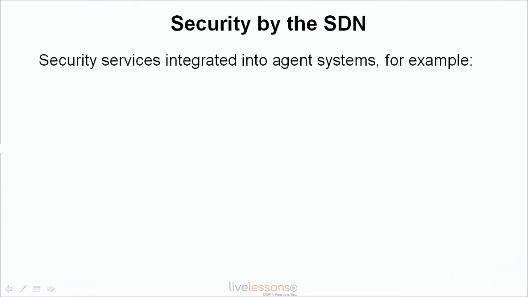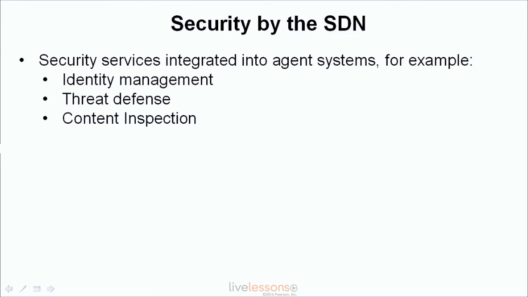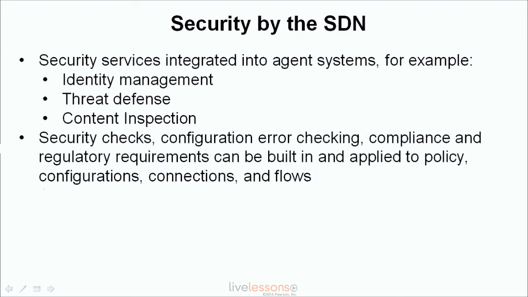Security services are integrated into agent systems. So for example, identity management, threat defense, and content inspection can all be running on the agent system. Security checks, configuration error checking, compliance, and regulatory requirements can be built in and applied to policy configurations, connections, and flows. So as you configure a feature, you're able to take advantage of checking for correct policy, correct configuration syntax.